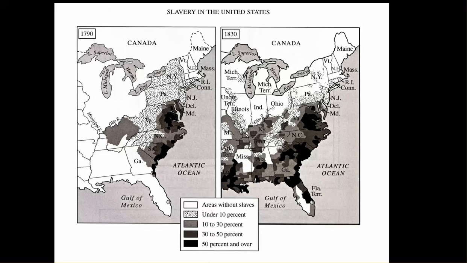Further south, we're going to go down to particularly South Carolina and Georgia. We've got a different labor system that's based on rice production. Those sons of Barbados, who had originally settled in South Carolina in the 1670s, they are already very familiar with owning African slaves. But their original victims when they got here were the natives of the area, many of whom they enslaved and sent to the islands.